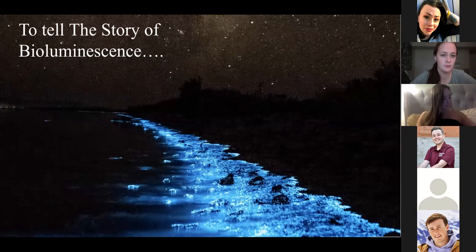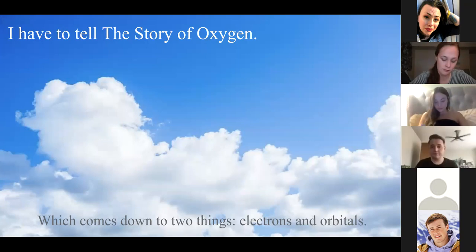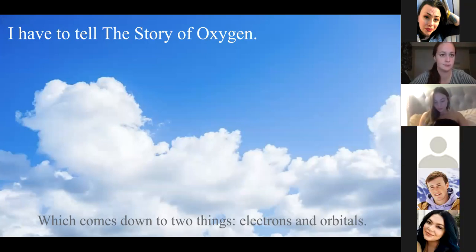the information. So today, in order to tell the story of bioluminescence, I really have to tell you the story of oxygen. And what that really comes down to is two things: electrons and orbitals. Now, for this story, we have to go way back to the origins of life itself, to the complete and utter transformation of our planet. From stardust and rock, you guys know, came a huge explosion of life. And with it, eventually, we have bioluminescence.